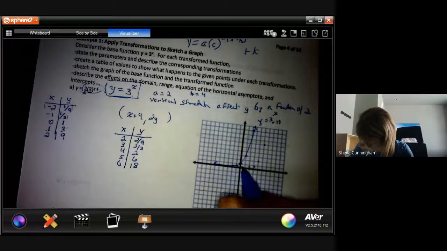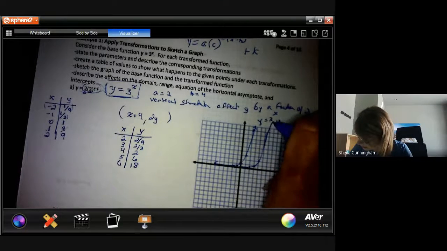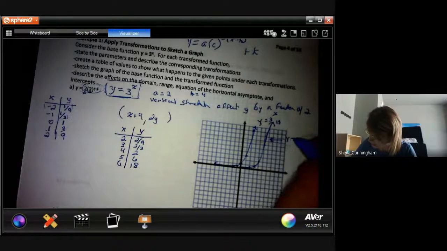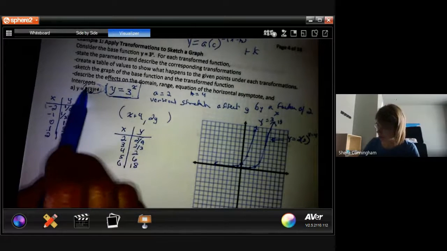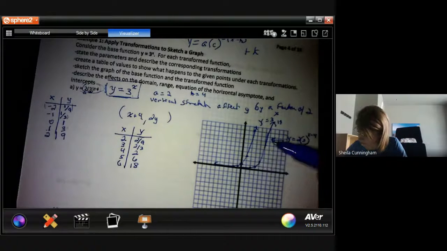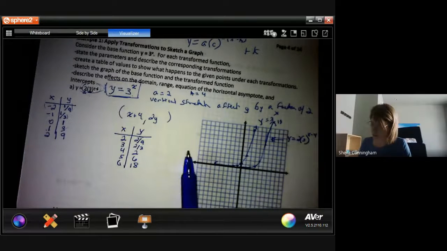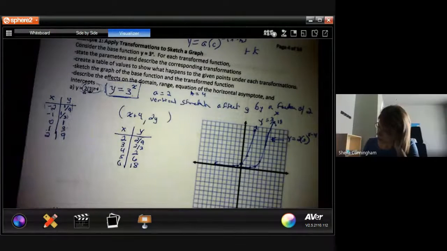So really, my new graph is showing up like that. And I would end up labeling that one as y is equal to 2 times 3 to the power of x minus 4. So I would just label it as what my original function was, what I was trying to graph initially. So when we think about it, we've stretched these points. Every point we've multiplied the distance in between by 2, and we've actually shifted this graph to the right 4 spots. So every point moved over 4 units. Questions?